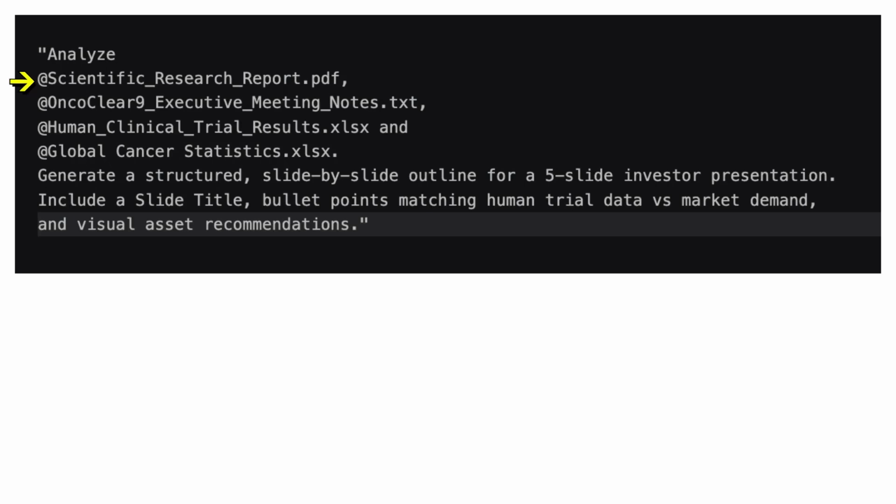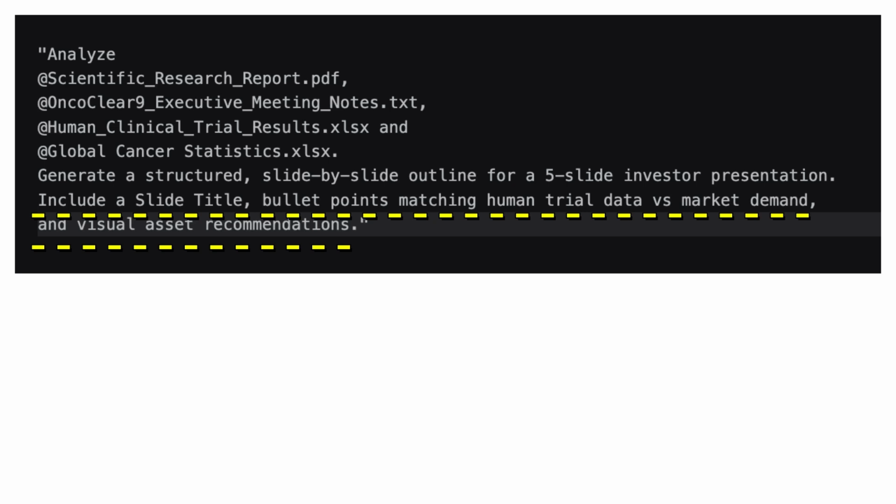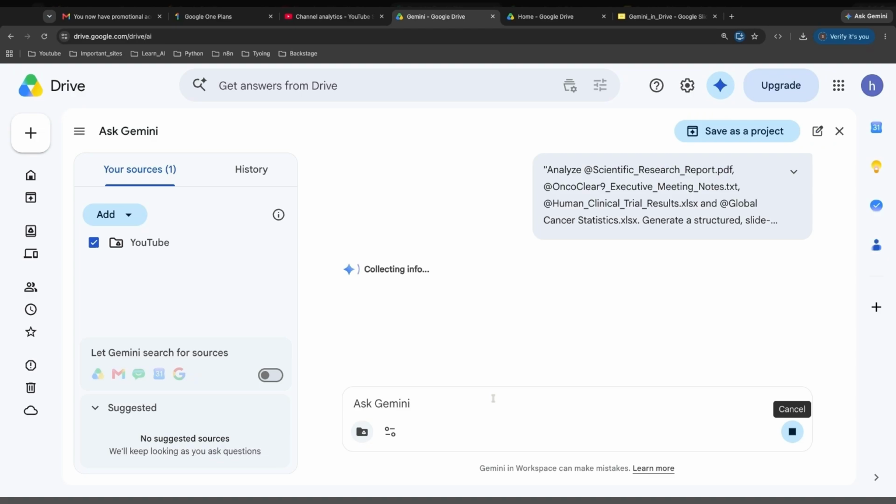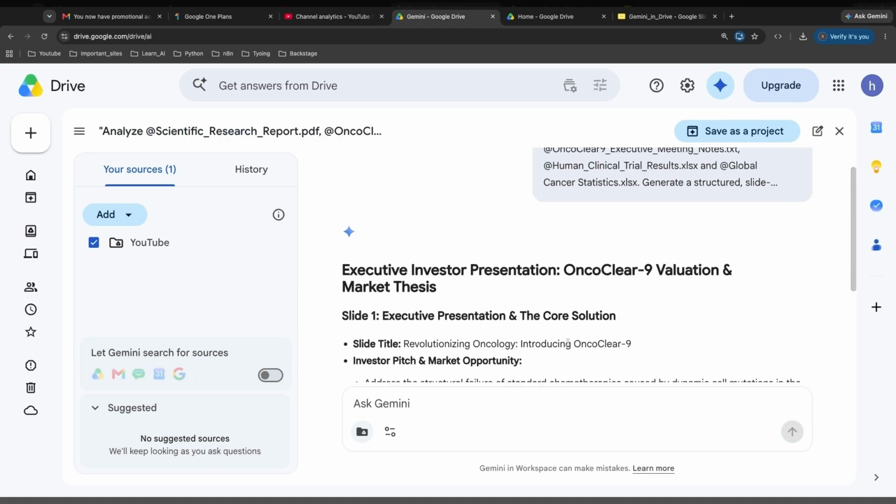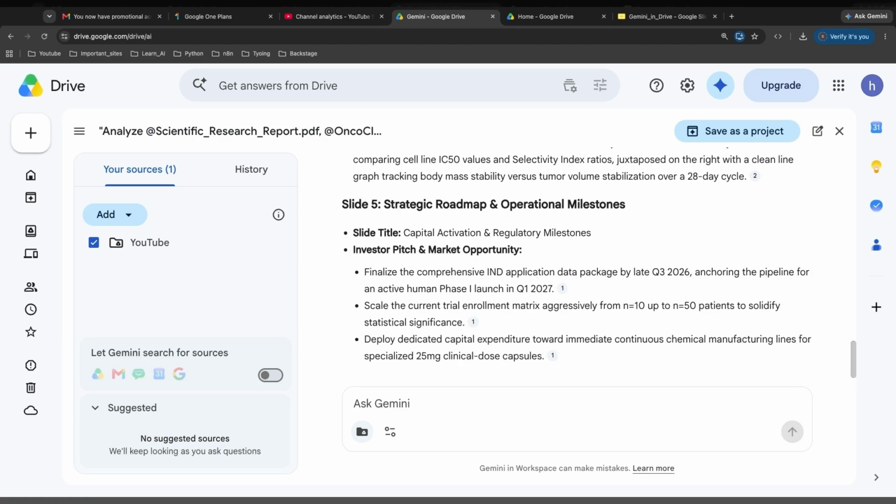Here is the exact prompt we're using to build the deck. Notice how we list each source document by simply using the @ symbol to tag them directly inside the chat. We're specifically asking for a 5-slide presentation output here, but you can change that number depending on your project needs. You can also customize this prompt to describe the exact layout, theme, or details you want Gemini to include on those slides. Gemini analyzes your documents and generates slide-by-slide details based on their size and volume.